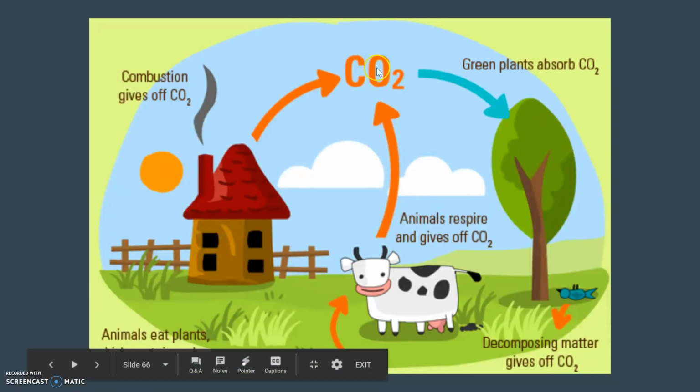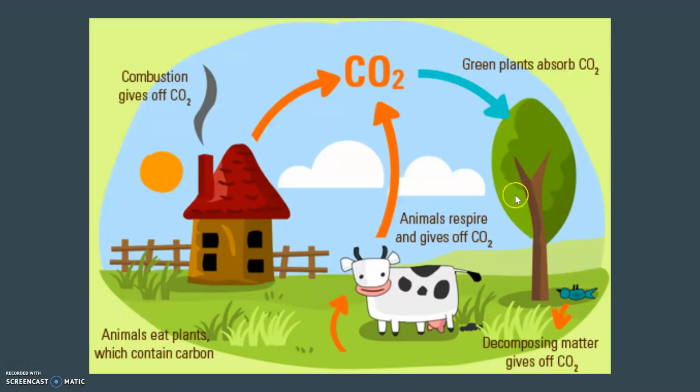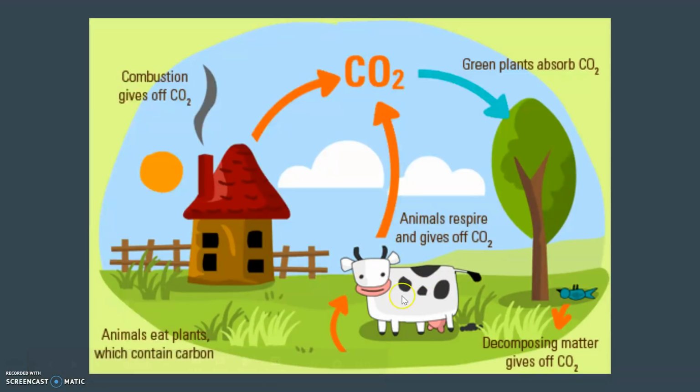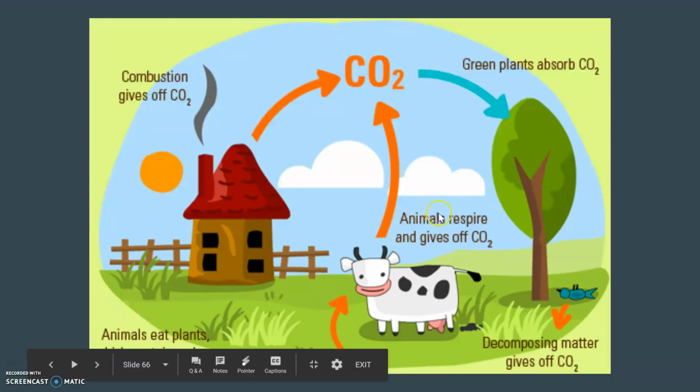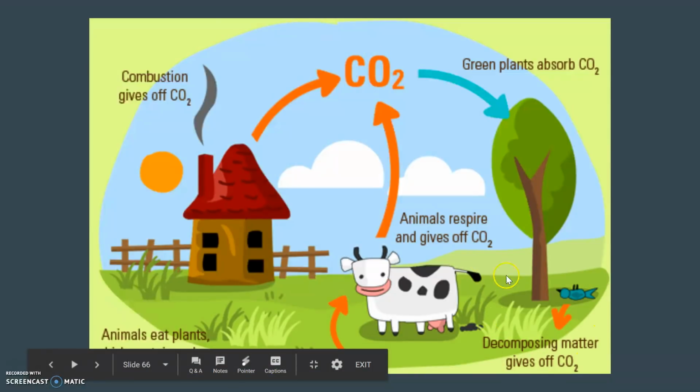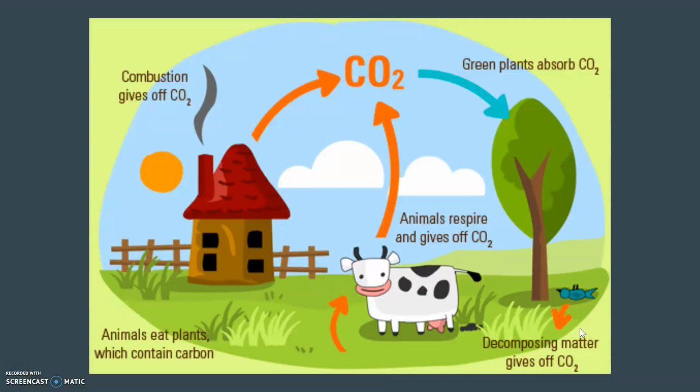Oh, look, here's another picture. This cow's uglier. So we're going to start up here. We have all this carbon dioxide up in the atmosphere as well. Green plants absorb it. It does photosynthesis. It creates that oxygen. It farts it out. Then this animal, this weird looking, I don't even know, we're barely even going to call it a cow. The cow breathes in oxygen and gives off carbon dioxide. So the carbon dioxide goes back up into the atmosphere. Burning stuff causes carbon dioxide to come back up into the atmosphere. And when stuff dies, decomposition causes carbon dioxide to come out of the bodies. You're going to watch a video that talks about algae and how when that stuff dies, it causes fish to die too.